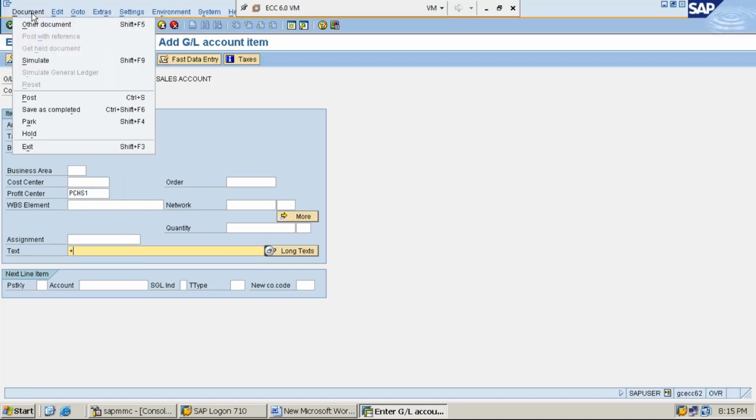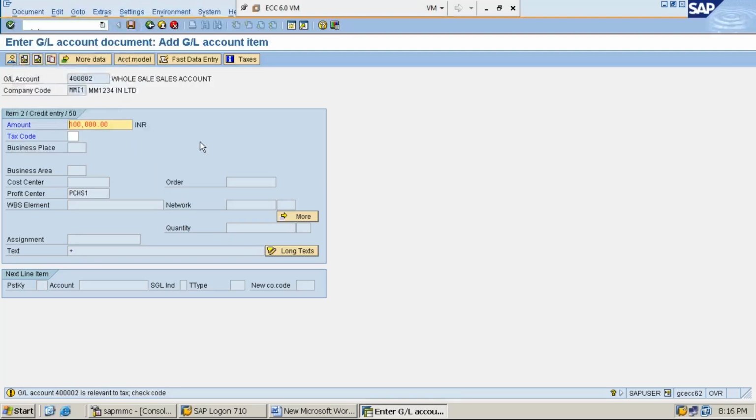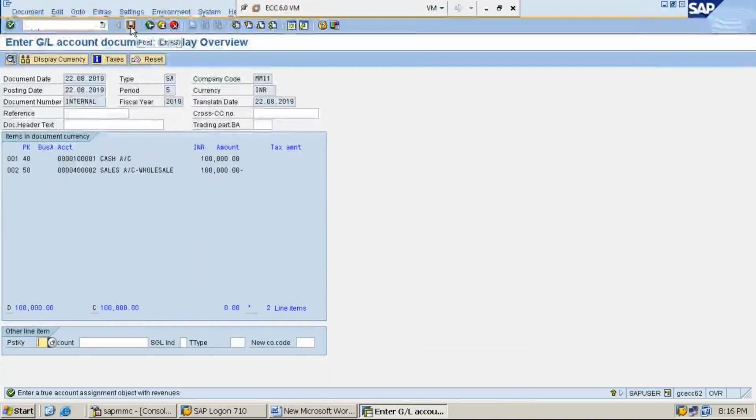Click on simulate. Ignore the warning message. Press enter. Click on save or post. Click on post.